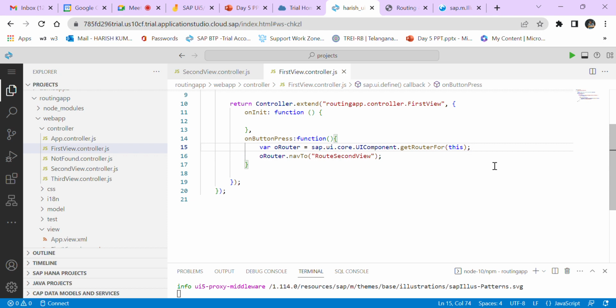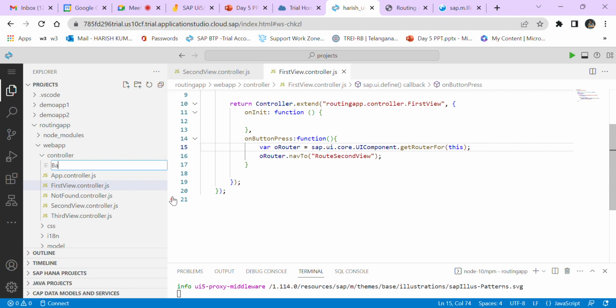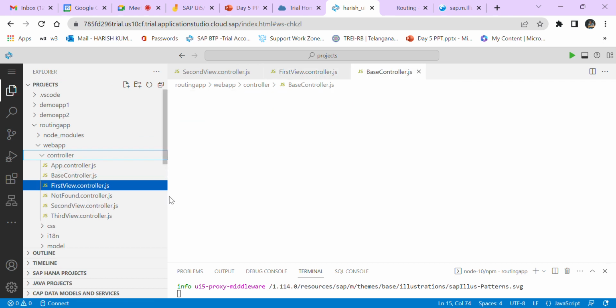From that base controller, all the other controllers will inherit. It's like a parent, and all these four controllers are the child controllers. Now I'm going to create a new file called baseController.js.